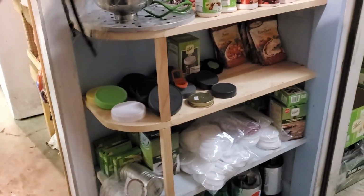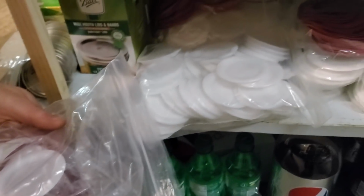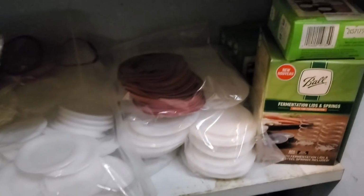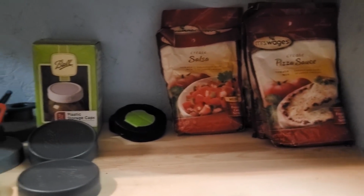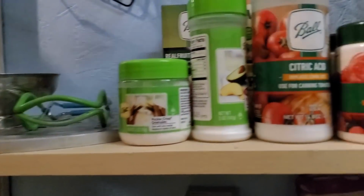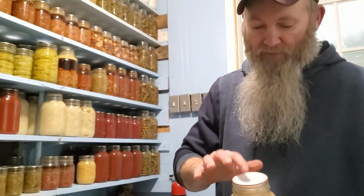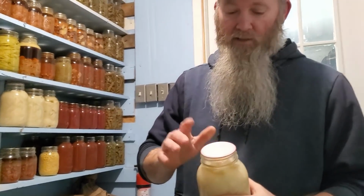But canning lids. These are the Harvest Guard lids. We also just became affiliates of that. I like them. It's still taking some time getting used to. But this is where kind of the canning stuff is going. And I have some canning overflow on the very top shelf over there. If you're interested in the Harvest Guard lids, these potatoes that I worked on not long ago, we just put up a video about these. So you can see our very first time ever using these. You can go check out that video.